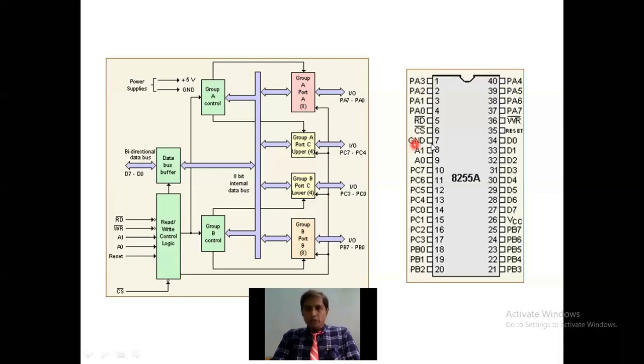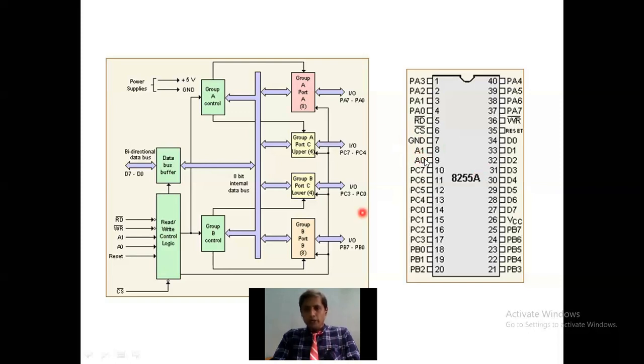Right. Coming to ground. The ground pin is essential, pin 7 is ground, and it is connected to external ground. This pin provides protection against overcurrents. And here 2 address lines are there, A0 and A1. These 2 address lines are connected to the processor address bus. The processor address bus may give either 0 or 1. Accordingly, we have a different set of selections of ports.